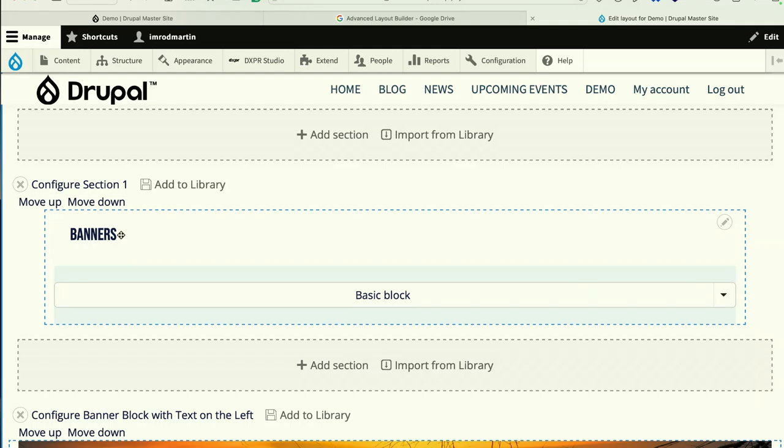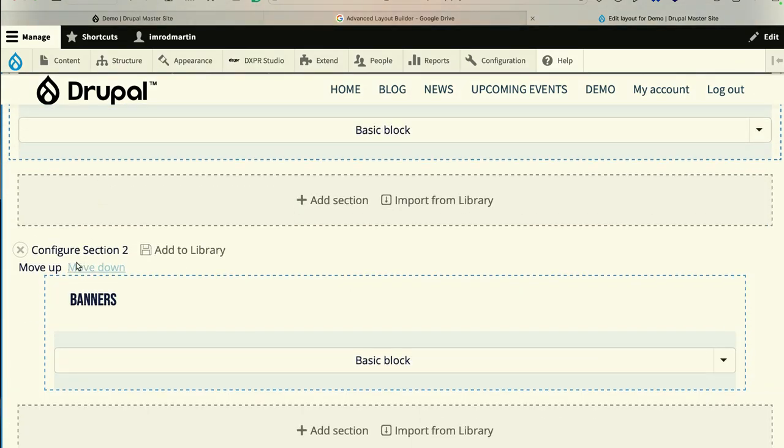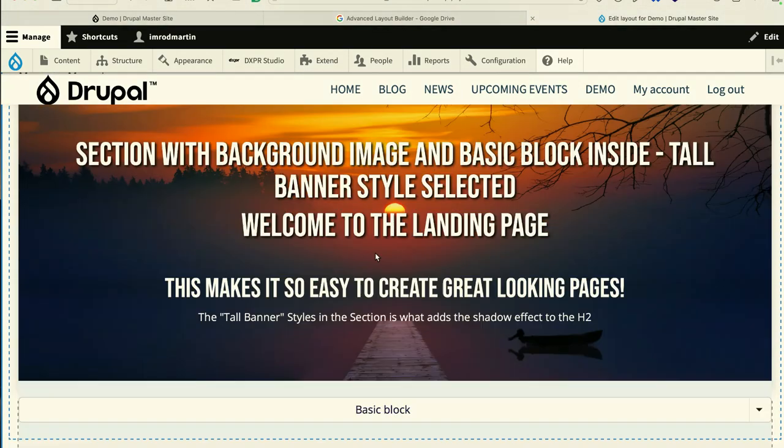Now, is it as good as Site Studio? No, it's not. Site Studio allows you to actually click a button and drag it to where you want it. But again, this is free. It's free. So it works for me. I can click four times and save $10,000. To me, that's kind of worth it. So moving up and down is just literally as easy as clicking down, and it moves it down. And it's just that simple. It will reorder it any way you want here.